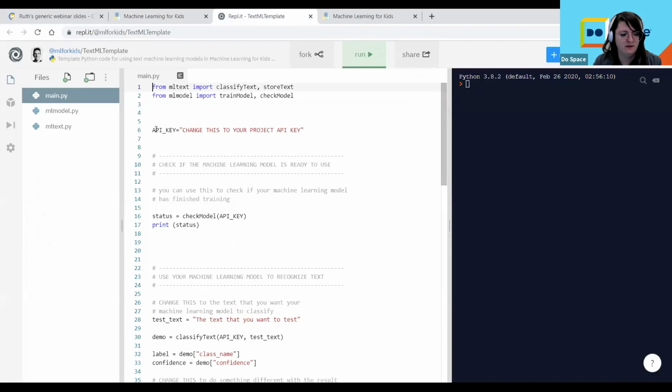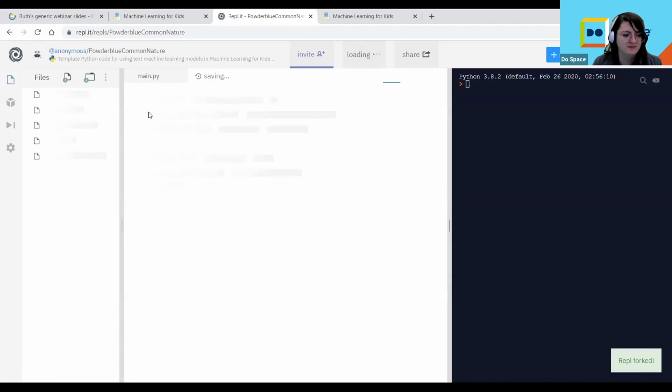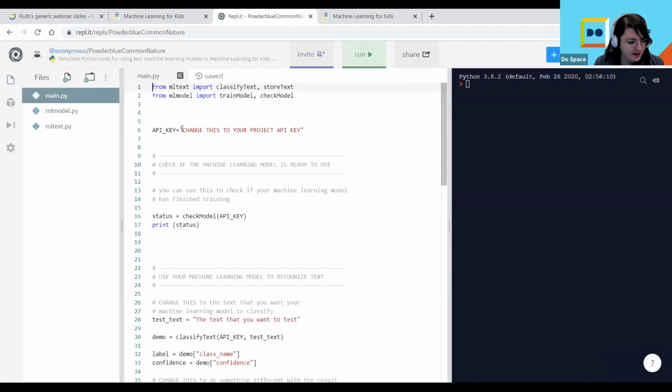I have this part right here that says API key equals, change this to the project API key. I'm going to select that in there, backspace. Oops, it's saving, refreshing. It decided to do that right when I was changing it. There we go.